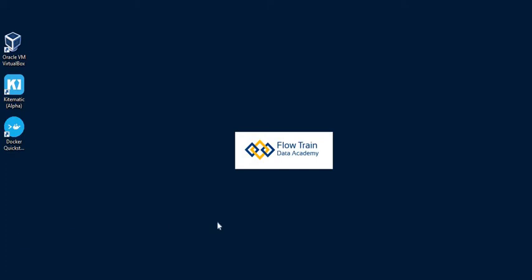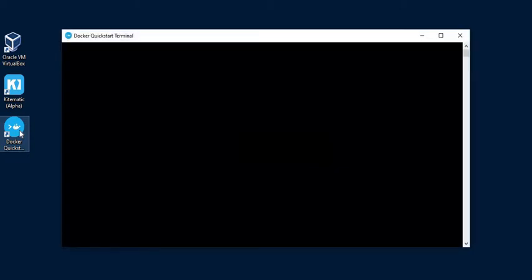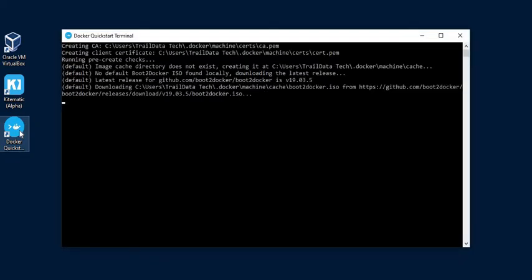So to verify the installation, basically, you have to click the Docker Quick Start icon to launch a pre-configured Docker Toolbox terminal. So I'm talking about this. I'll double click on this and it pops up Docker Quick Start terminal, as you can see. Now, if the system displays a user account control prompt to allow VirtualBox to make changes to your computer, choose yes. Okay.